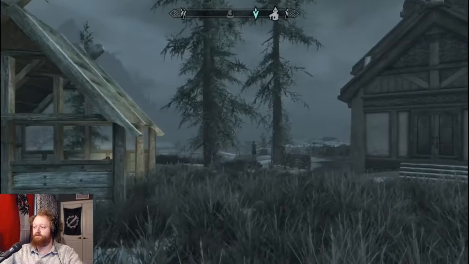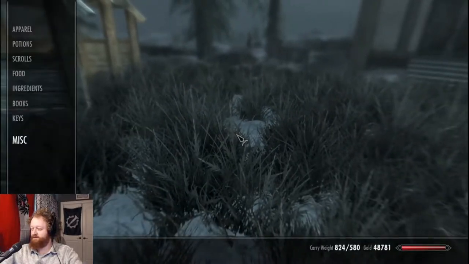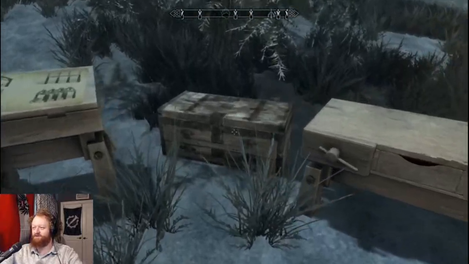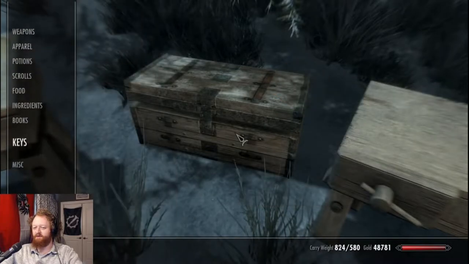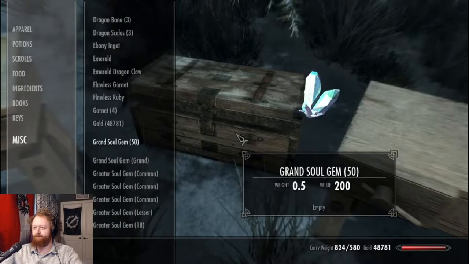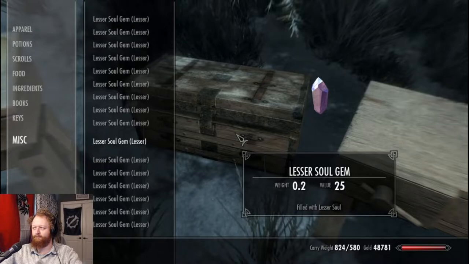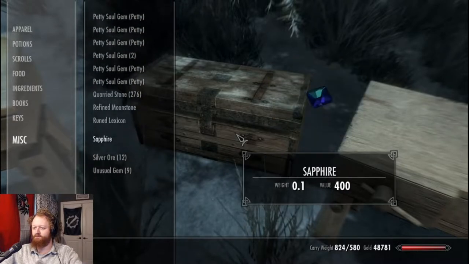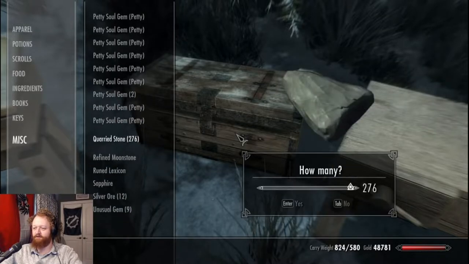Oh, come on. I'm not encumbered. Oh, 824 or 58. What am I so heavy with? 824? Should only be in miscellaneous. What do I got in miscellaneous that's so heavy? Oh, I don't think I... No? Oh, quarried stone right there. I didn't drop it. Okay.